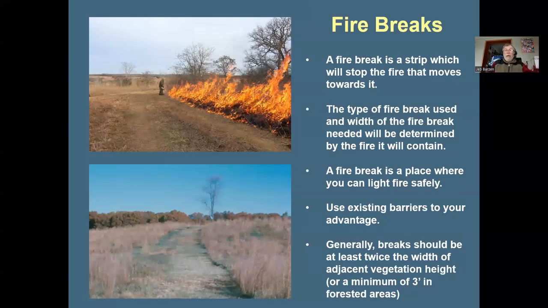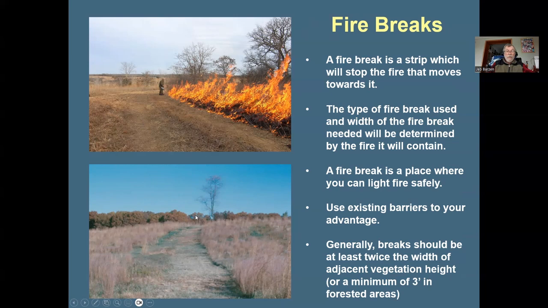So a fire break, again, is any strip which has no fuel, so it will stop a fire that moves towards it. And generally, we're lighting a fire that would be backing along that break rather than fire going towards it. And so you can see, again, the difference between a head fire and a backing fire on this same line. And so this would be the fire break, which appears to be a two-track road where there's not much vegetation in between the tracks.